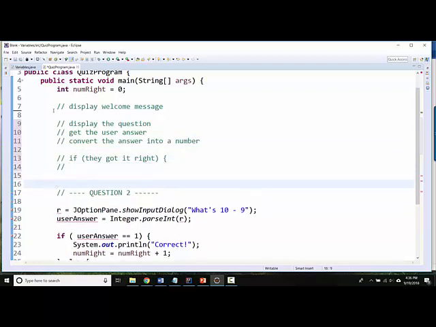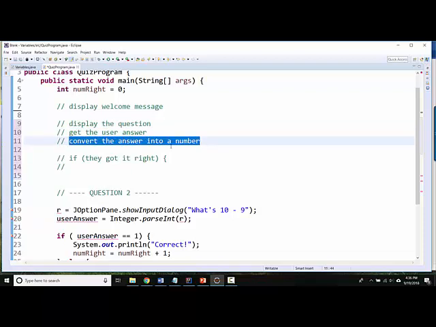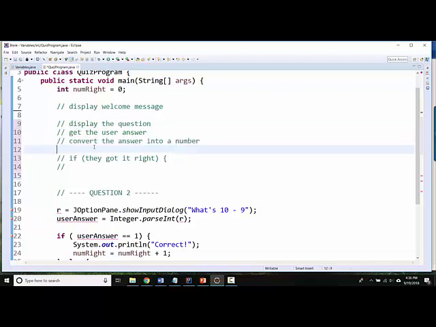And that's going to be the template that you're going to use, and then you're going to ask for every single thing that you want it to do. Okay, in Java, how do I ask the user for an answer? How do I convert their text into a number? And that's where you need to look the answers up based on our handouts or based on other programs you've seen.